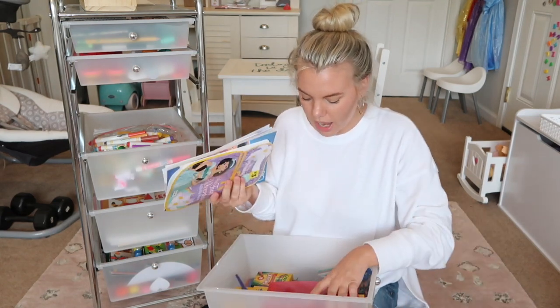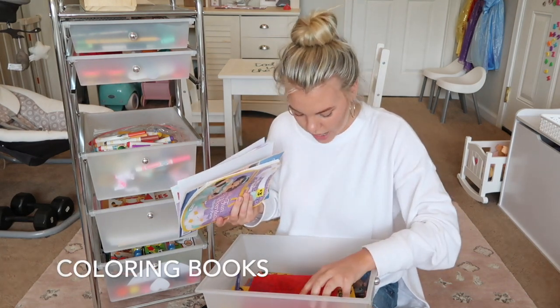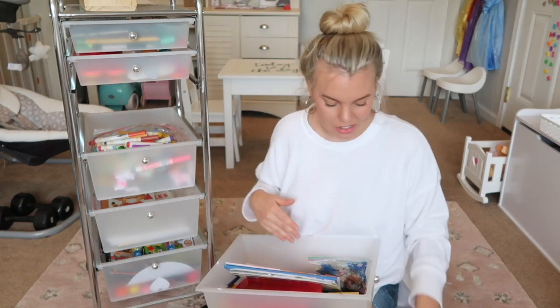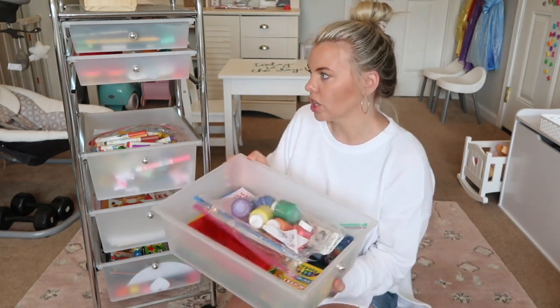And then I keep crayons, coloring books. This is like how we paint. The different types of crayons, I keep paint in here. And then I always keep crayons in a little soap dish too, so I'll refill those from here if we're going out. But so this is like her coloring drawer.